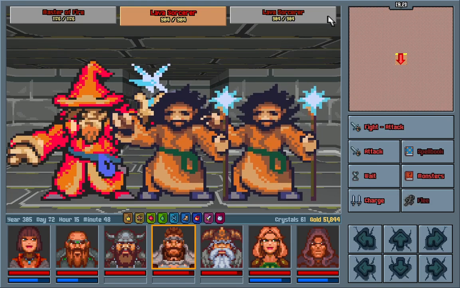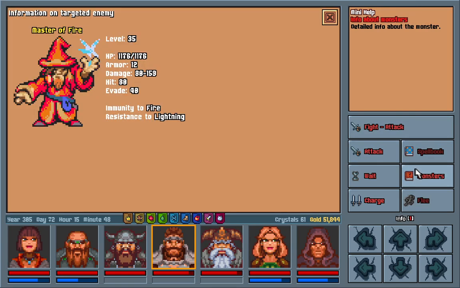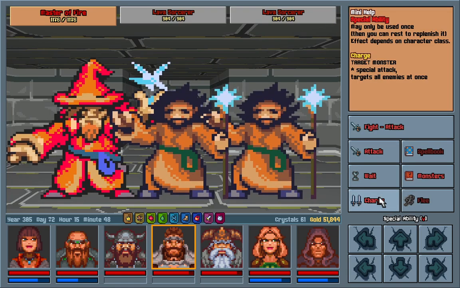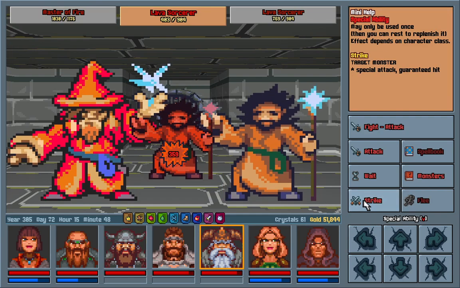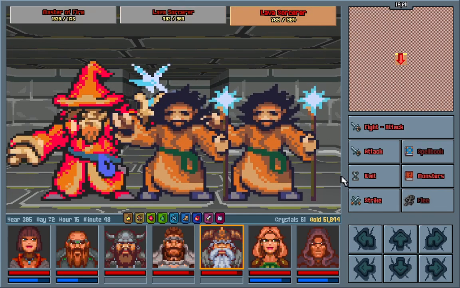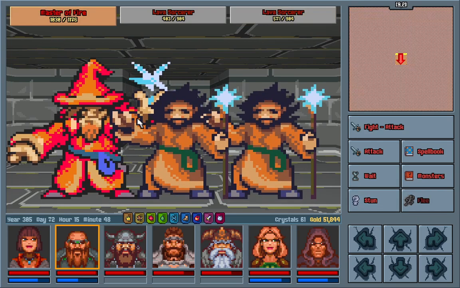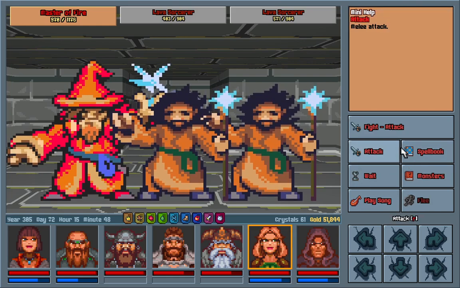Ooh, Master of Fire. This could be hard. Let's see. Monsters. Resistance to lightning. Immunity to fire. Alright. Let's charge and attack all of them. So, you strike this one. You strike this one. So all of them are already heavily damaged. You do me a favor and stun him. And, ooh, what could you do?